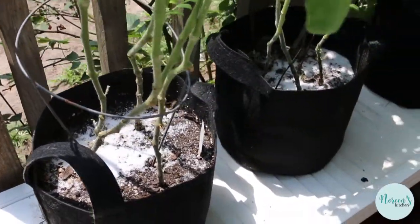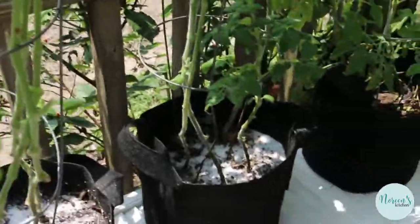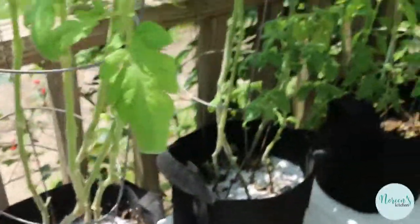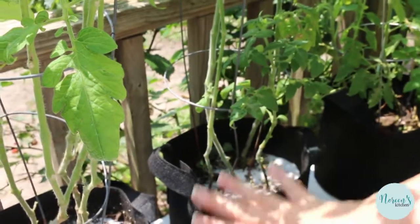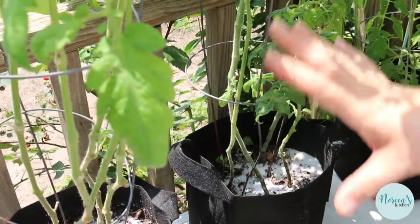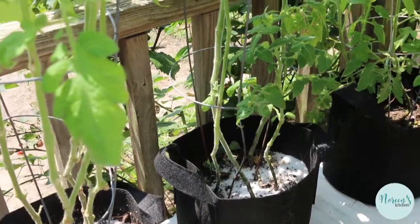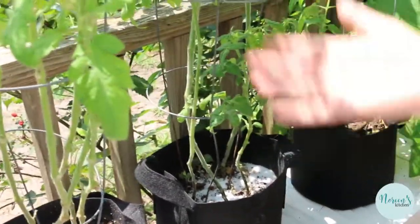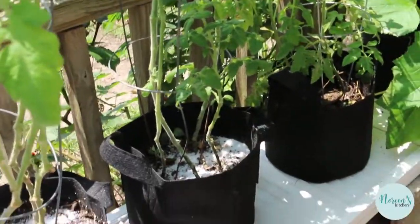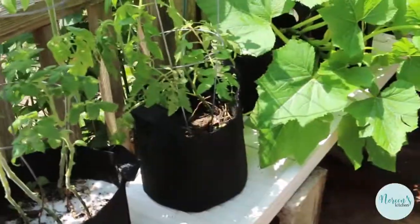And you're going to want to do that every 2 weeks or after each time it rains, because we've been getting some real horrific downpours here, and when you get a lot of rain like that, it depletes the soil very quickly, especially since we have these grow bags and they're not planted in the ground. If your plants were in the ground, it might be a little bit different, but because we have them in these little pots, then you're going to want to treat your soil just a little bit differently. So Epsom salt is the best treatment for that, and we will get rid of it in no time.